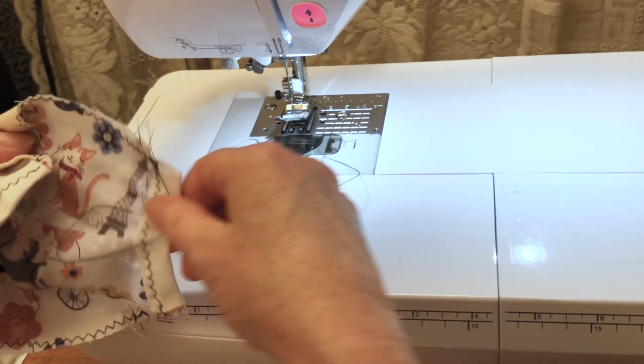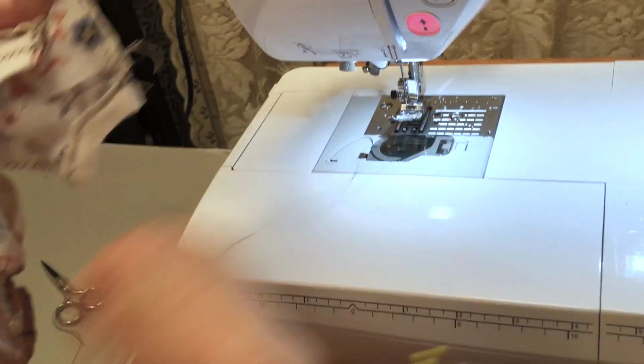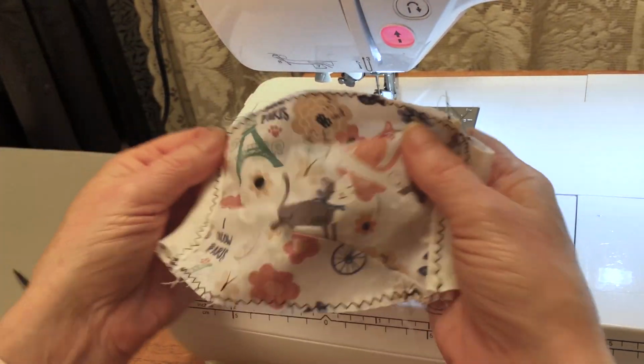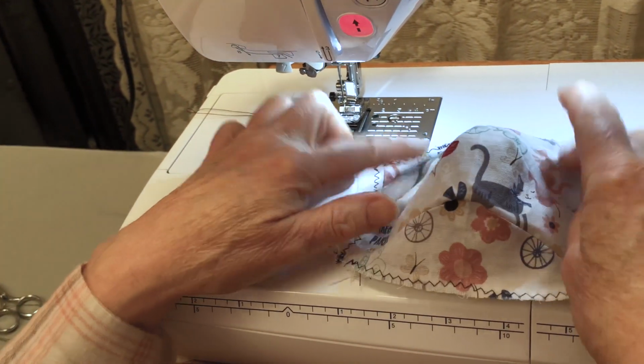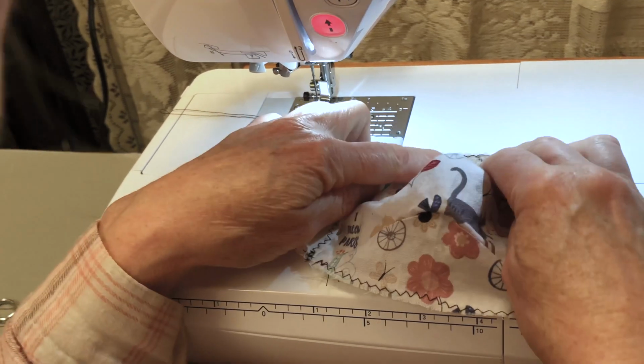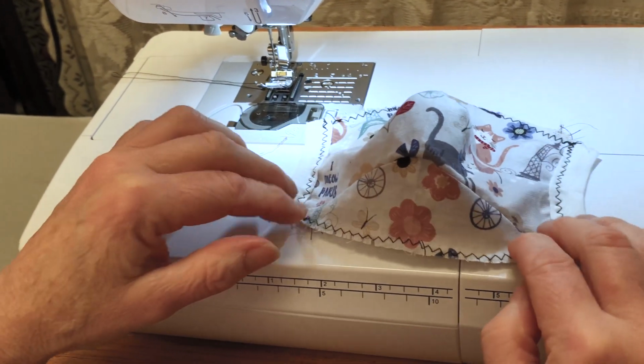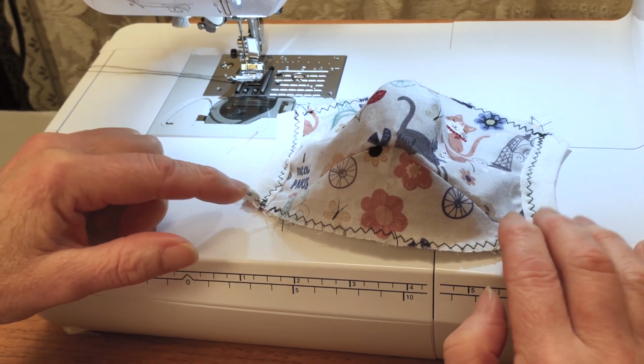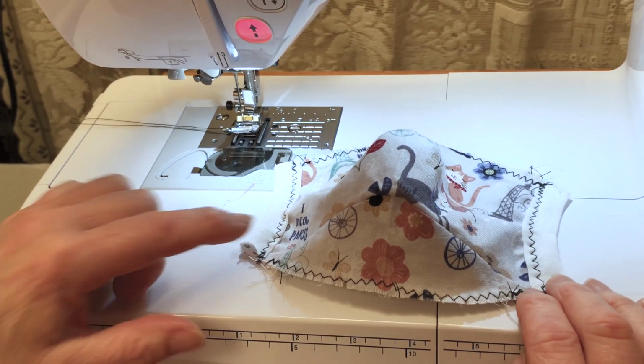And the next stage, which is the final sewing stage, is where we're stitching your ties on the top and the bottom. So I'm going to do the top, and then next time I come back, the bottom will be stitched on there too, and then I'll show you how to attach the nose piece and you'll be done.